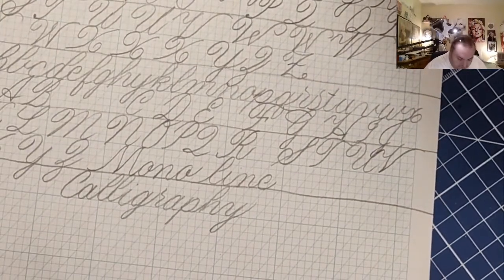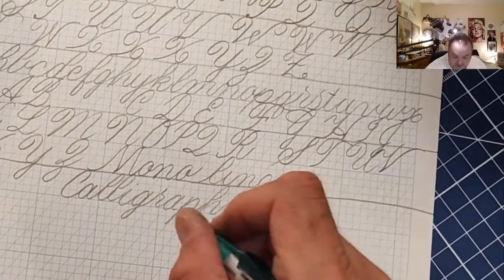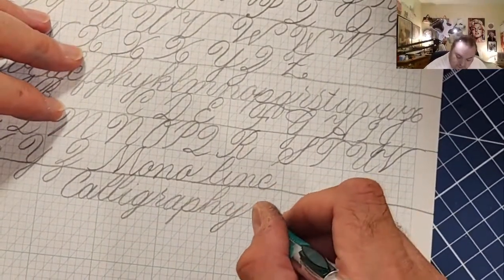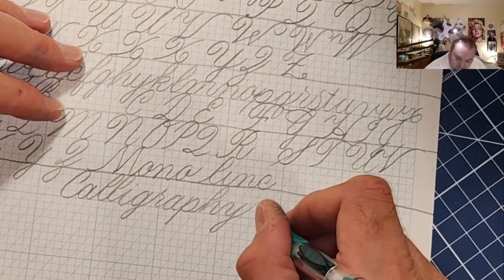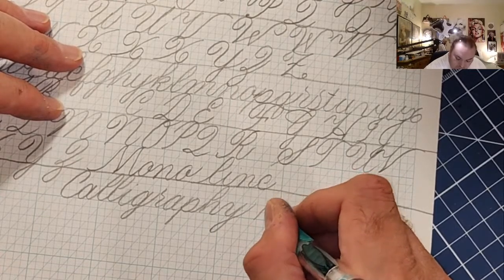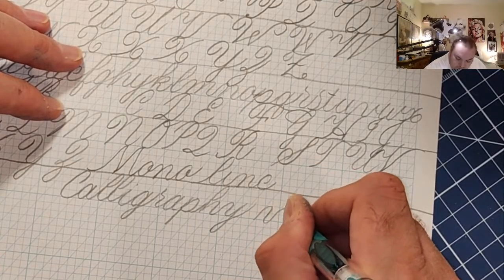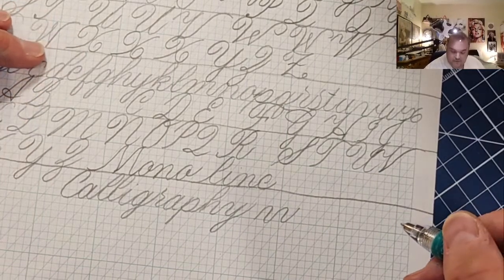Some of the most difficult connections you're going to find are going from an H to a Y. You're going to have to do a double overturn, a double compound curve. Over, under, up. Double compound curve.